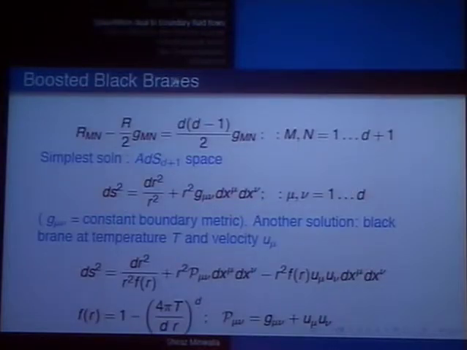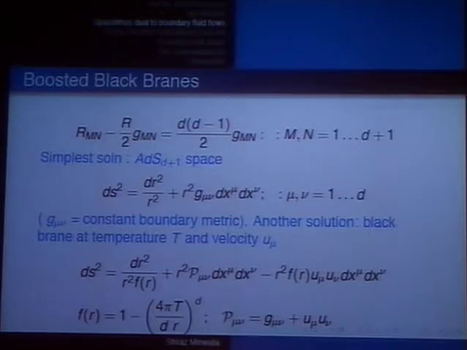Okay, so let's start. This universal sector that I told you about had Einstein's equations with a negative cosmological constant. Those are the equations there. I've chosen the value of the cosmological constant so that there's a solution to these equations with AdS d plus 1 space with unit radius. That's one solution, but of course there are several other solutions to the equations, and I'm going to write down another exact class of solutions.